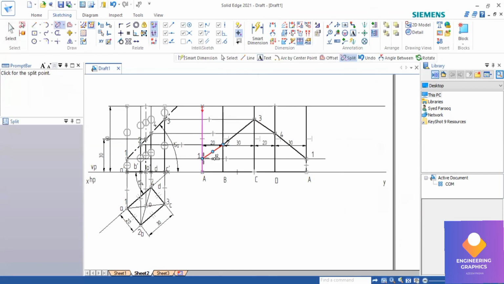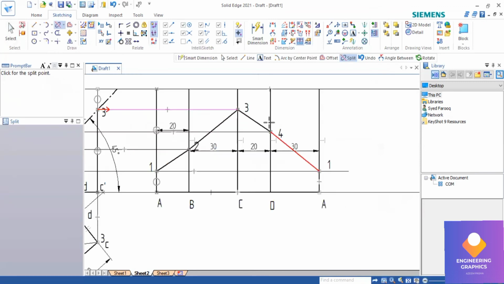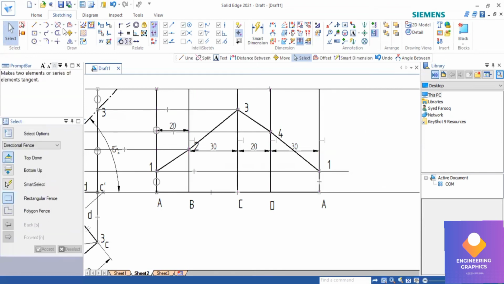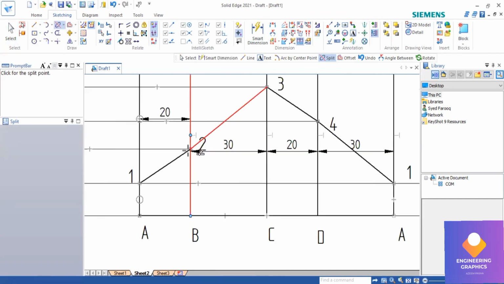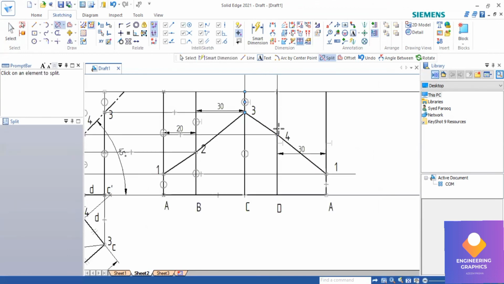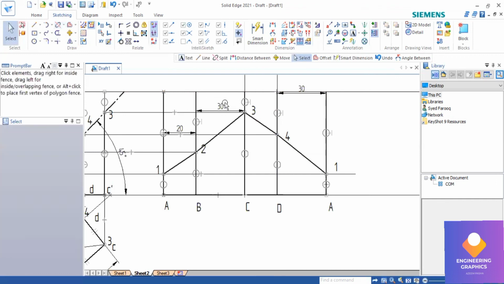Now the upper portion of it, using the split command, I'm going to split it so that I'll make it a thin line. Using the split command, the remaining cut portion we can show in the dark line. I think it is not cut exactly, so we need to cut it properly. You can zoom in and select the exact point so that it will get split. Zoom and see it exactly. Now we can select each of these lines and make it thin.